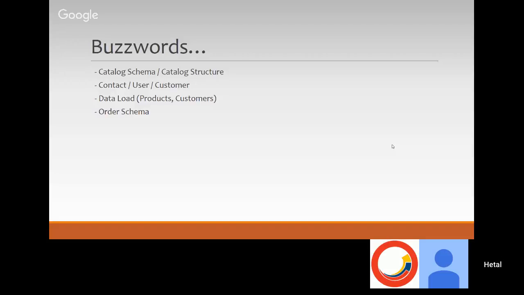Order schema is also the same thing, that what the fulfillment house or the people who are sitting at the warehouse, what do they expect in terms of order information, and that's what you will need to put on your order schema. Most commerce platforms, including Sitecore Commerce, have a standard order schema that you will very likely not need to change. But there are always some things that businesses want you to implement, which is not provided out of the box. So you might end up extending the order schema if need be.